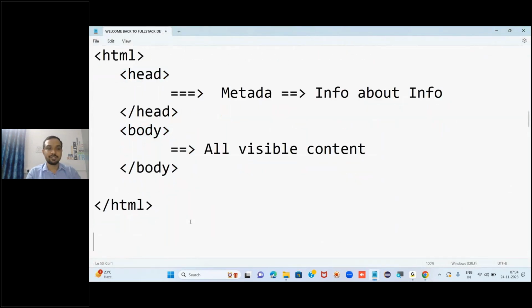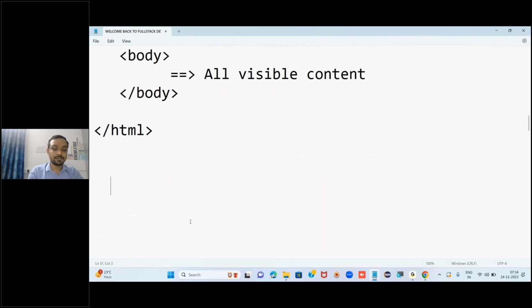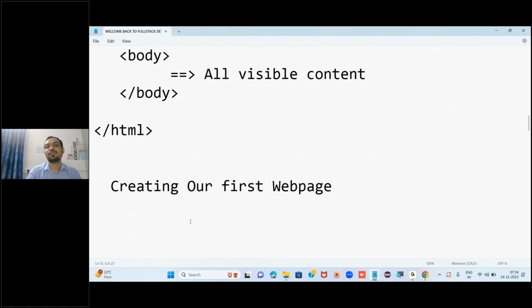Now in today's session, what we are going to do is create our first web page. If the existing pages contain this structure, then if we can make this structure, we can also create our own web page. We may not write all the content because right now we do not know how to add different content, but basically we already know the structure of a web page, right? So using that we can create it. So now this is what we do.